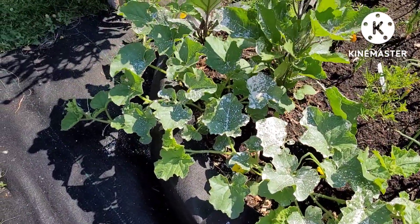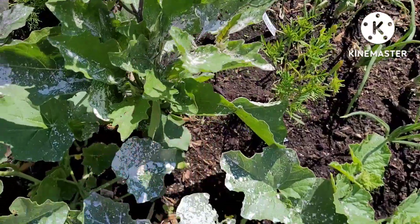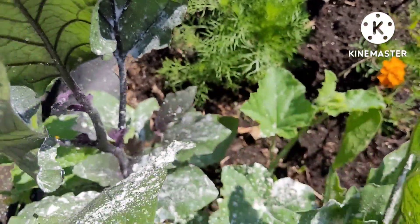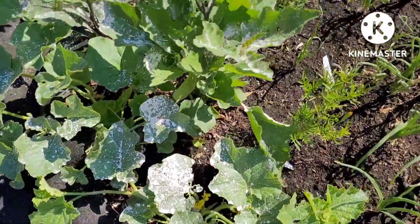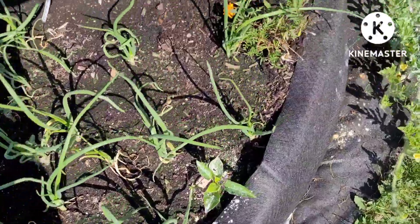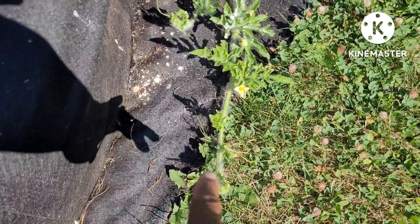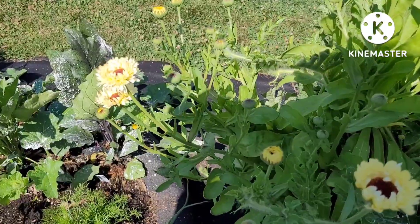Over here I have eggplant, and this over here is like a musk melon, and then another musk melon. I got marigolds in there, chamomile down there. I planted different kinds of eggplant — I know I planted some Black Beauty, and I think those particular ones are Black Beauty. These onions are called Ringmaster from Dixondale. Over here down on the ground I have this watermelon vine going up in this big pot, and some calendula on the end.